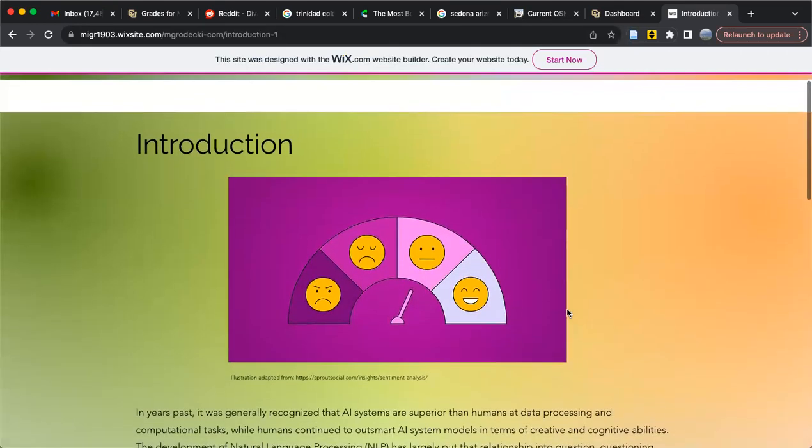So to start off with, sentiment analysis is an area of research in NLP, which is natural language processing. And this is a branch of AI that focuses on how machines can process language in the same way that humans can. Through the manipulation of text data, AI systems have made remarkable achievements in terms of cognitive understanding and text interpretation. The scope of NLP is quite a large area of research, including areas such as semantic analysis, text classification, translation, question answering, text generation, and language modeling.